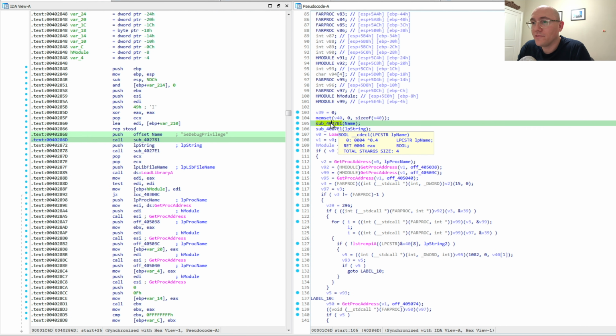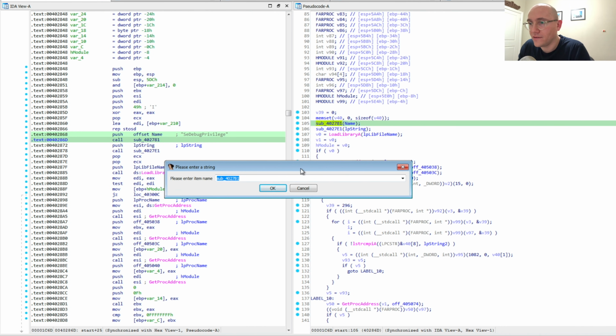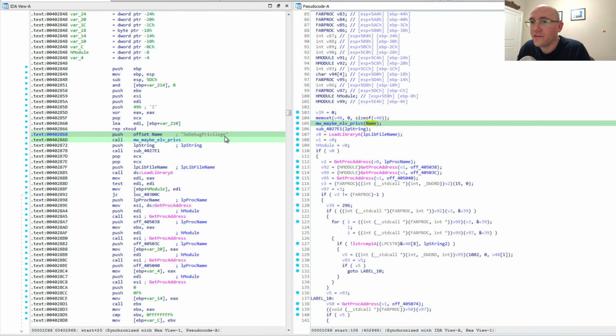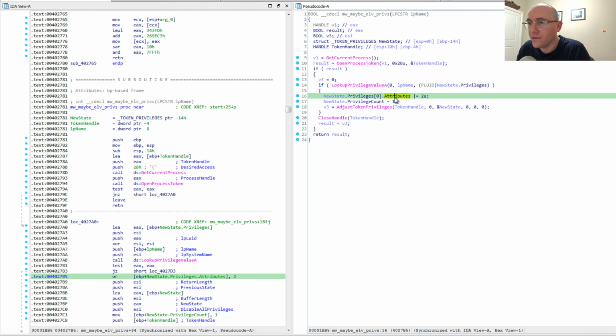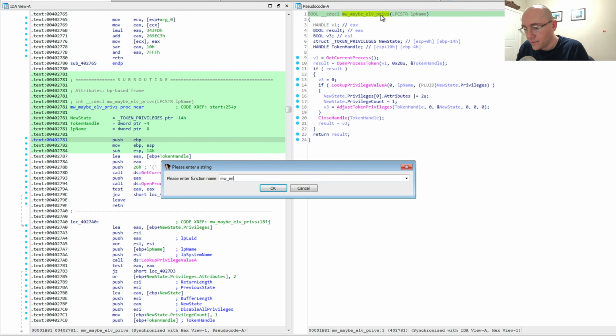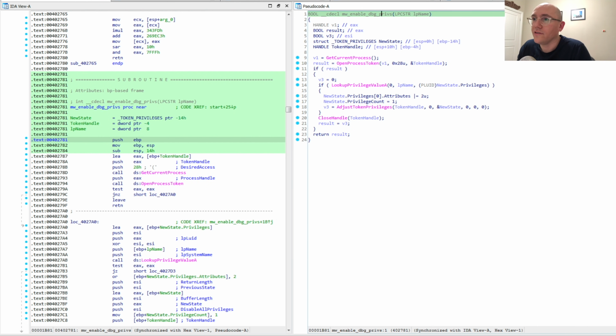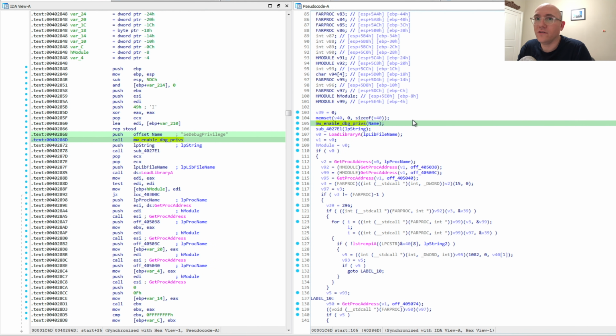So this is not a decryption function. This looks like, I'll just name it, maybe elevate, right? And they're passing in debug privilege. So let's just take a closer look at what they're doing here. Yeah, so they're looking at the privilege value, and then they're adjusting it so that it's enabled. So they're trying to enable debug privs. Okay, so they're just trying to elevate to get those privileges if they can. And as we can see here in the matching disassembly, this is actually a plain text string.